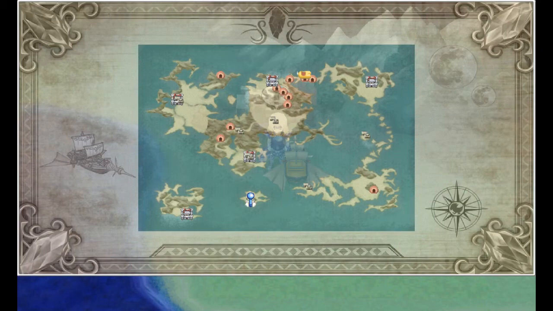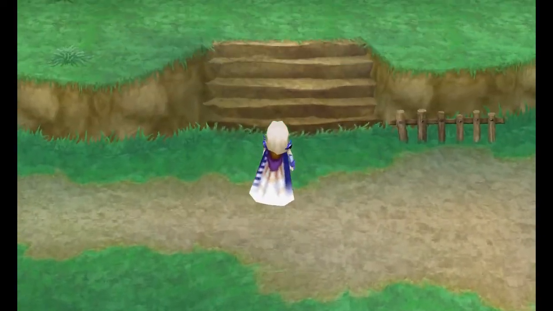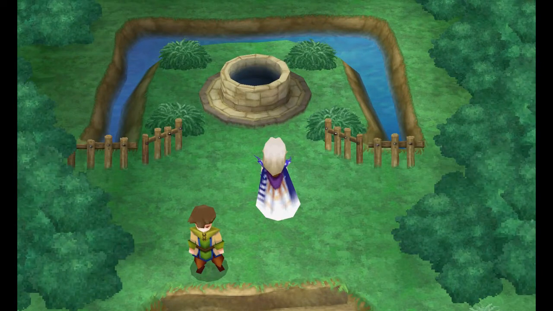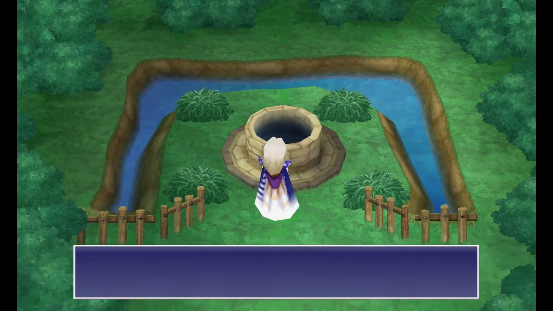So, where we are on map is Agart. As you can see, it's just west of Mysidia. You go inside here, and this is where now it wants to frame rate drop. Great. As well as seems for all the world to have no bottom.